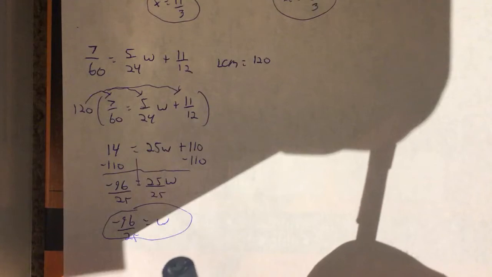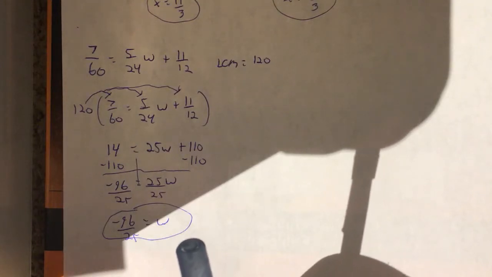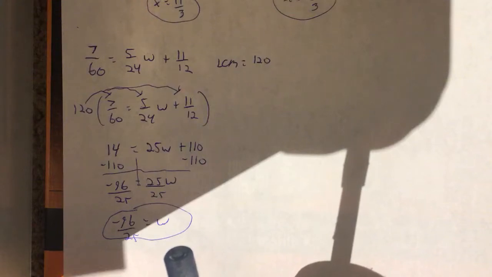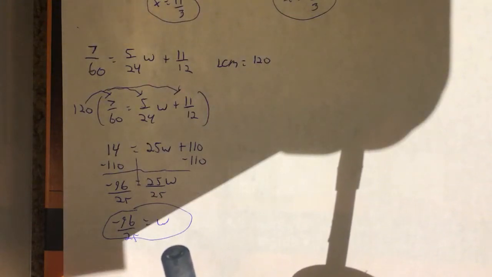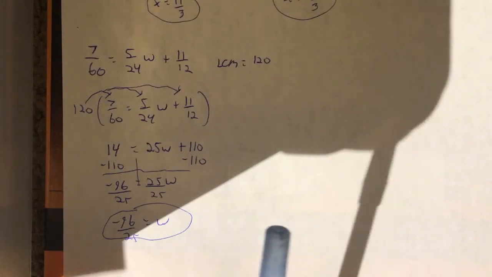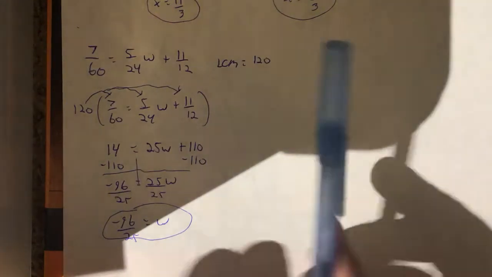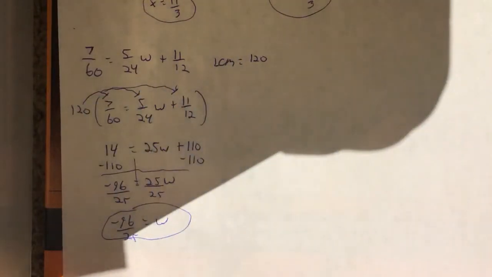So when you have fractions in your denominator, this is a quicker method when it's more than one. Find your LCM, multiply each piece by it, and then you're left without the fractions and just solve normally. If you don't, you can work with the fractions, but it makes it a little more tedious. So that finishes up section 1-2, solving linear equations.